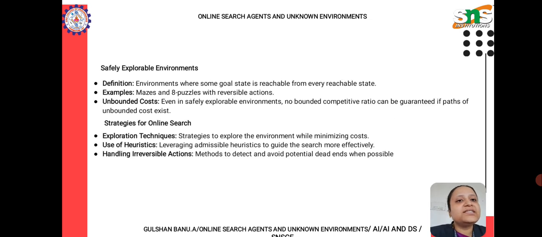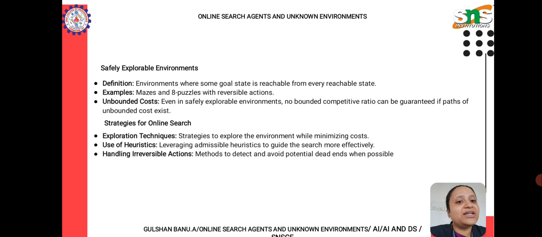Now what are safely explorable environments and strategies for online search? A safely explorable environment is an environment where some goal state is reachable from every reachable state. Where are these used? In the maze problem and the 8 queens problem and so on, we will be using this safely explorable environment.